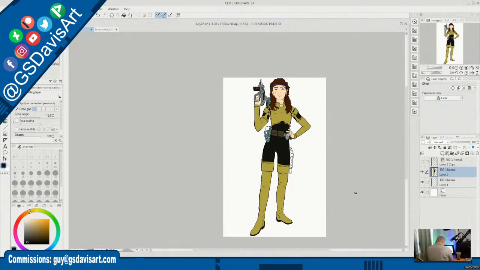Okay. Now that we've done that, we'll go on ahead and do the other gun. All we're doing is just tagging in the alternate colors.